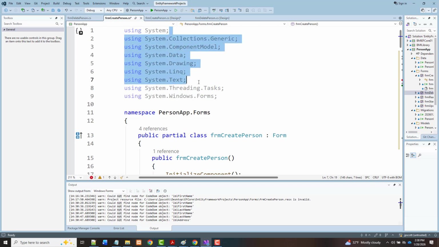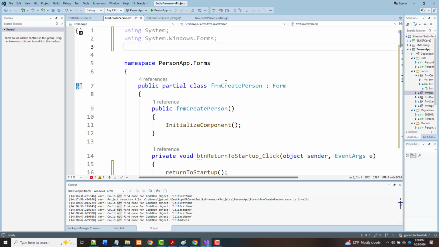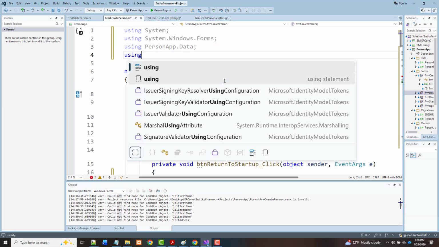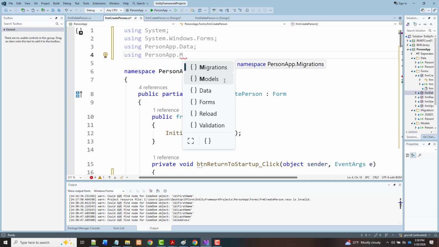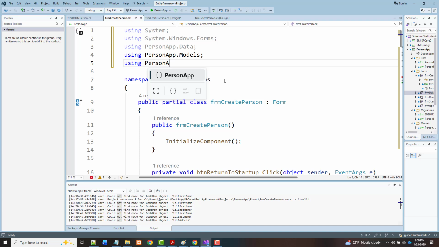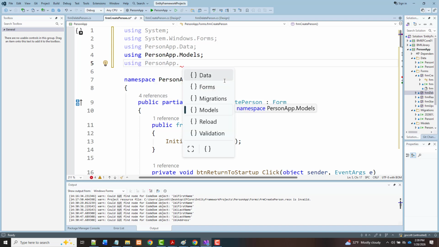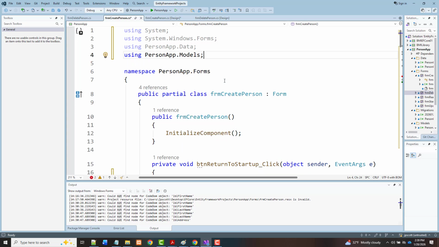I don't think we'll need any of those, but we'll need using PersonApp.Data, and we'll put in Models. I don't even think we're going to need that reload anymore. So just leave it at that.